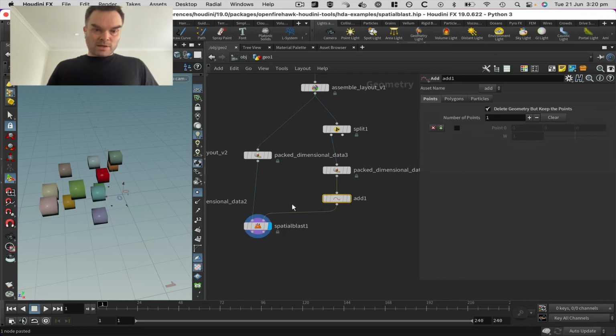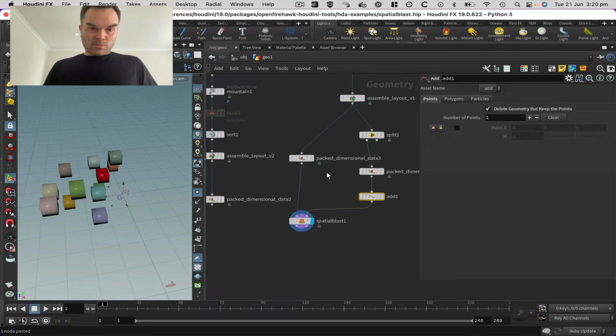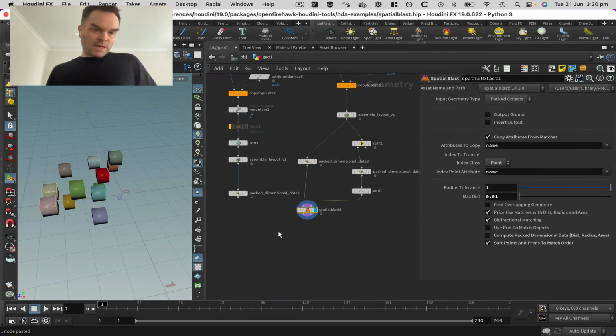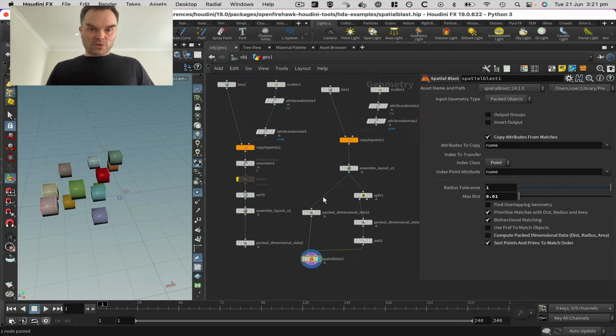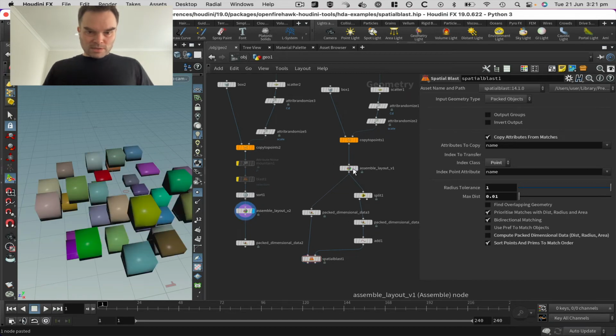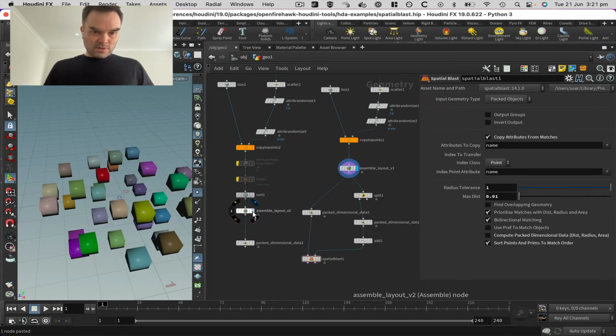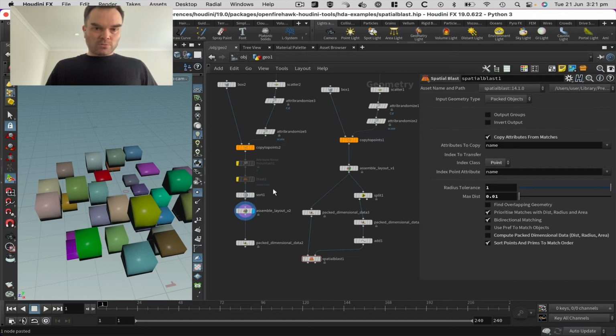But based on that point data, we're now able to select on the primary input the objects that we meaningfully intended to keep. And because we have this tolerance, we're able to consider, say, a different version of the layout. So let's pretend for a moment that we're now going into a slightly different iteration of this layout, and we've got different objects. Maybe we have some missing.